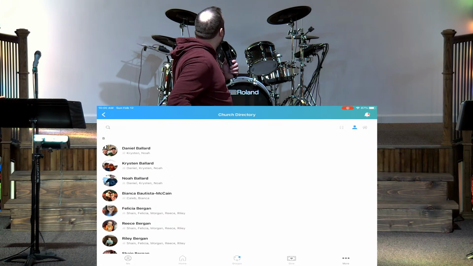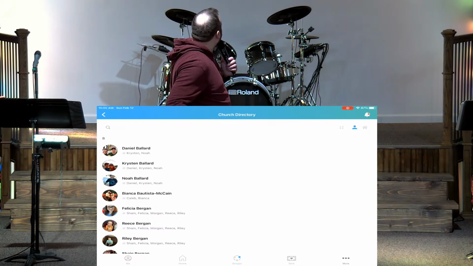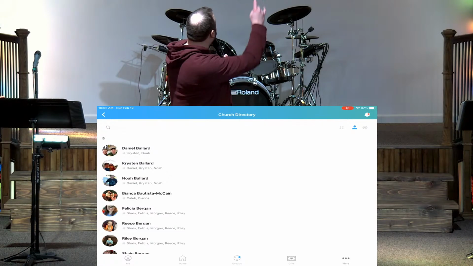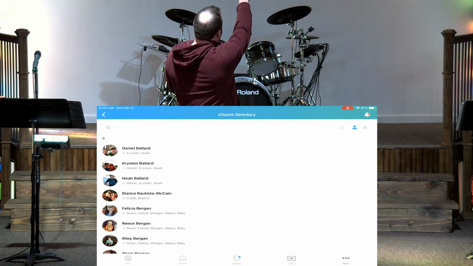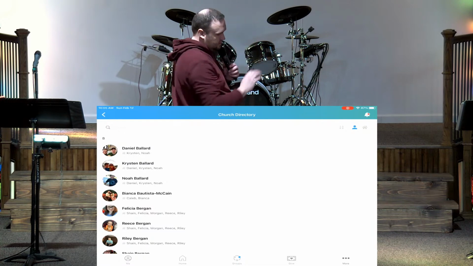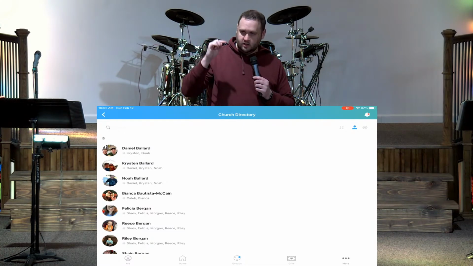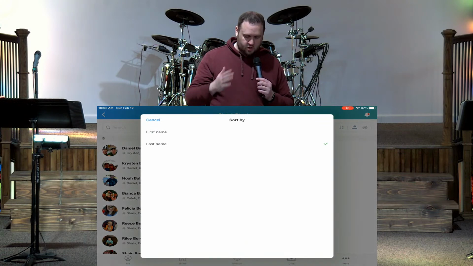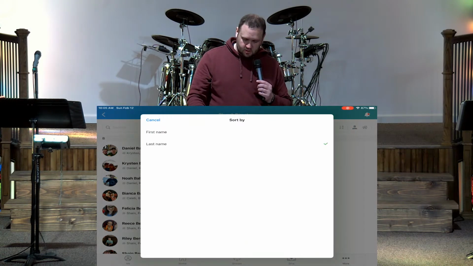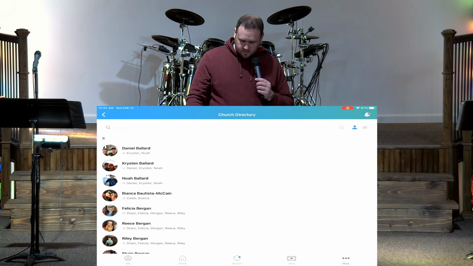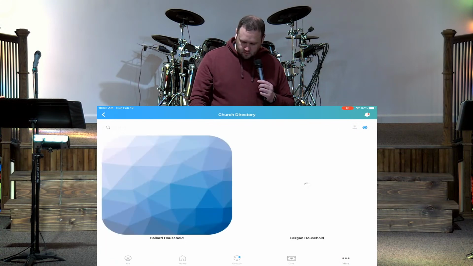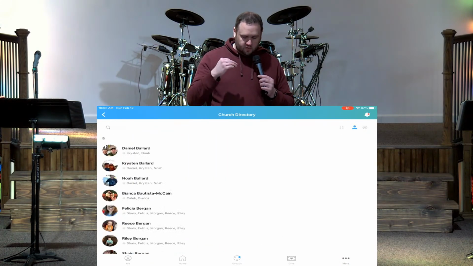I don't know that you can see that very well, can you? No, it's light. So the little person over on the right-hand side, just to the left of it, there's an arrow and an AZ. If you click that, you can choose first name, last name. And then you can search individual people.